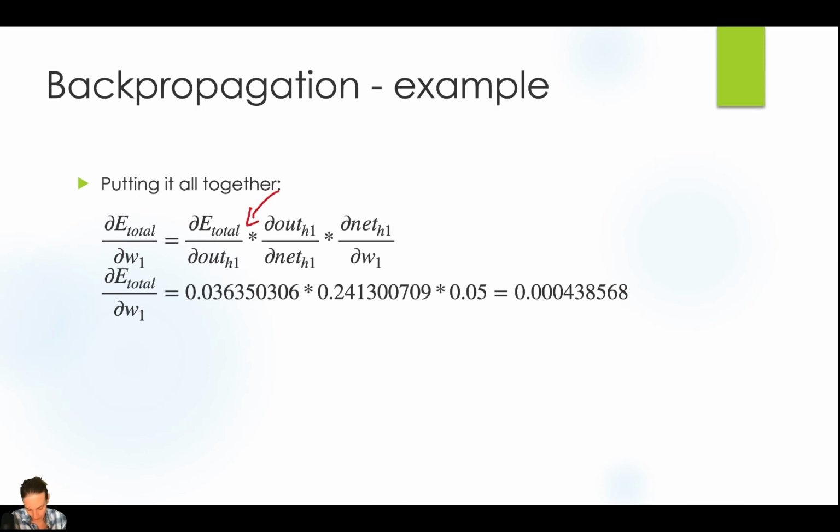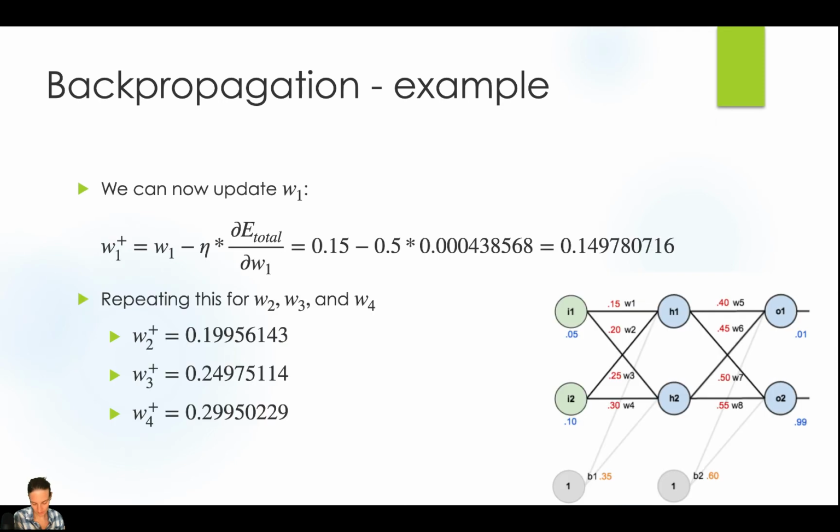Okay, so putting that all together, using our chain rule, we multiply all of the terms and we get the final partial derivative for a change in the error given a change in W1. And that's it. We can use this term we just calculated in the formula for gradient descent, times the learning rate. The learning rate here is 0.5. Very often you'll see it's like 0.01 or quite small. And we have the old weight minus this term that we just calculated, which forms the new weight. We update the network weights all in a similar fashion. Okay, easy, right?